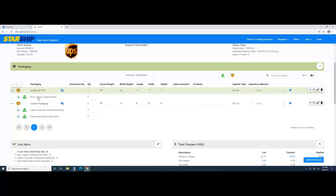We can set up one item to go into the same type of box. Again, it is just one item. We can't do multiple items and tell StarShip, hey, these three items always fit in a large box, for example. But if you ever have any items, maybe case packs, a great example if you ship things in case packs. Because with these packaging scenarios, you can even set quantity breaks. And tell it, maybe only 12 laptops fit in a laptop box. And then, of course, StarShip would do, say, two laptop boxes if the order or shipment was for, say, 24 of them. All right. So get into things like that.